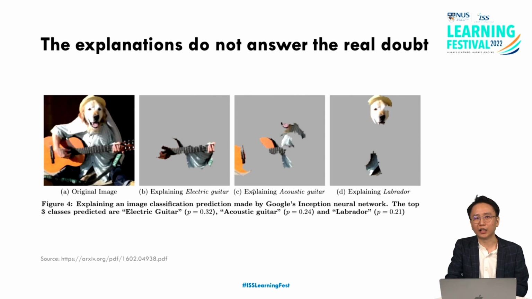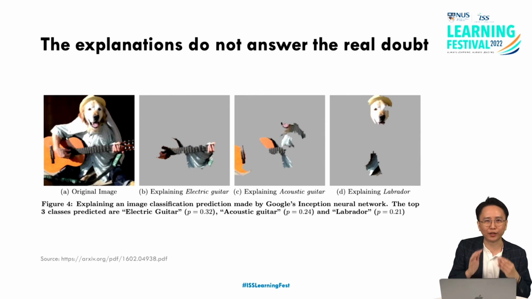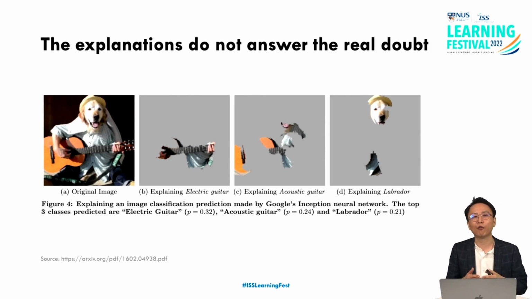On the other hand, in image C, we can see which part of the guitar leads to the prediction of acoustic guitar. Now, the real doubt that requires an explanation from the output is this: why does the model take the neck region and predict electric guitar instead of acoustic guitar? Unfortunately, the explanation that truly matters is not available, and we have no way to understand why the model makes such decisions.